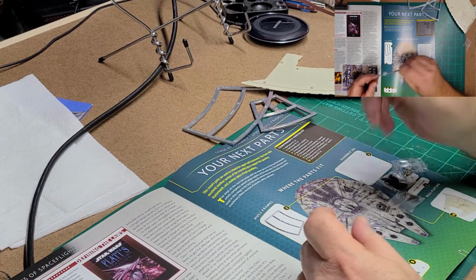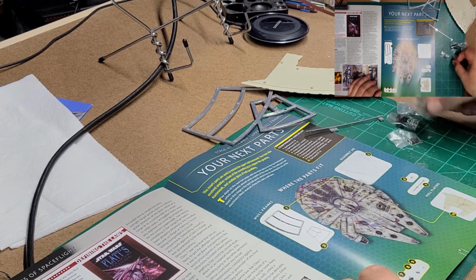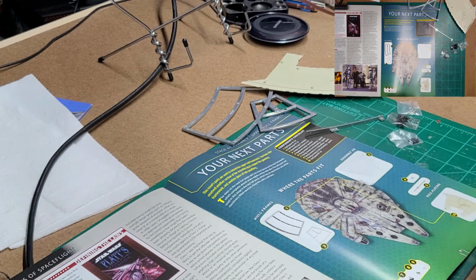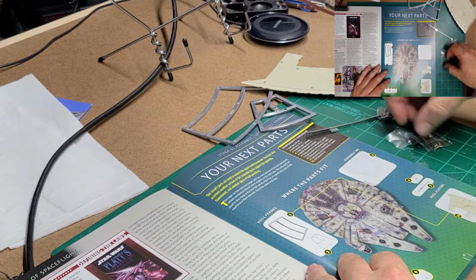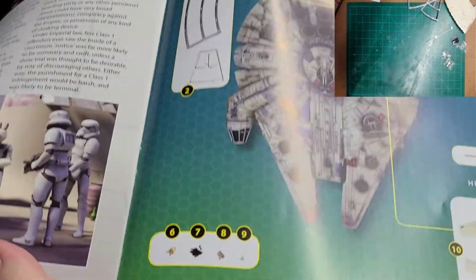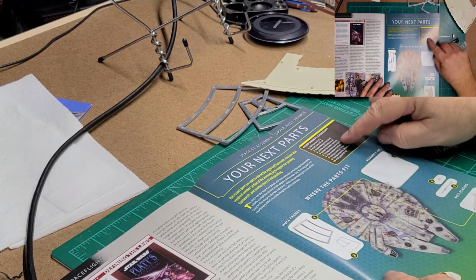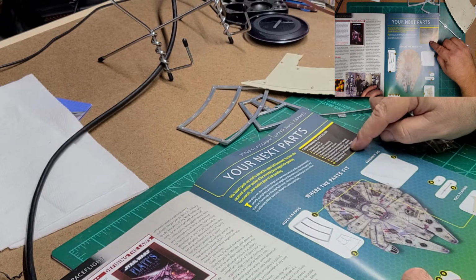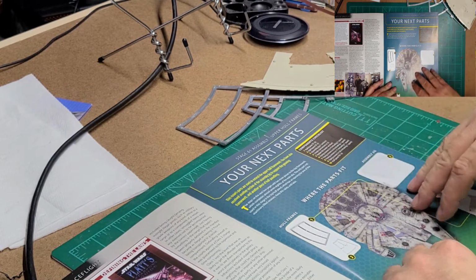We're going to have one piece of rib, a bunch of screws. I just grabbed a bunch of screws and threw them in here. Now this packet, I'll show you up here, has some screws in it, plus a couple of these braces. We're supposed to have 2 of the braces, and we do. It's interesting because 9 says there's supposed to be 26 screws. Well, the picture here only shows, you see number 9, only looks like a handful of screws. I think they've got them kind of backwards. I think that 4 is supposed to be 9, and what looks like 26 would be number 7. But regardless, we've got enough screws, I think, for what we're going to need.